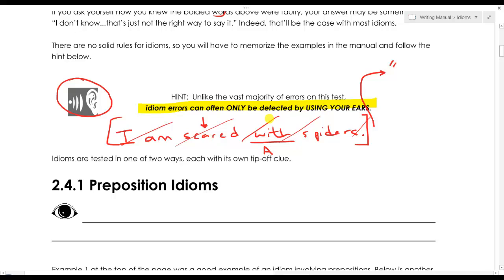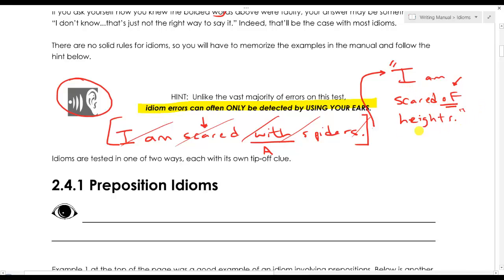You have to put this aside, and you have to say something like, "I am," and again, you would not write this out. You would just say it in your head. "I am scared of heights." And usually what will happen, aside from spelling heights incorrectly like I just did, is the correct idiom will just sort of roll off your tongue. In a lot of situations, that's what will happen. I am, oops, there's also supposed to be a D there. I am scared of heights.